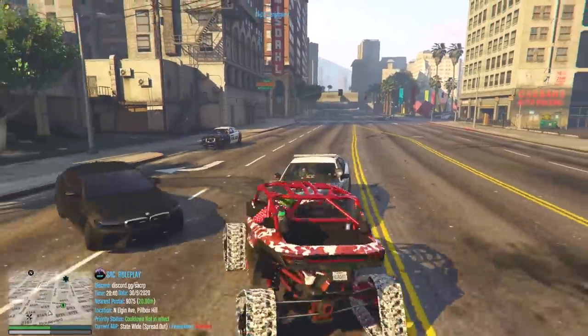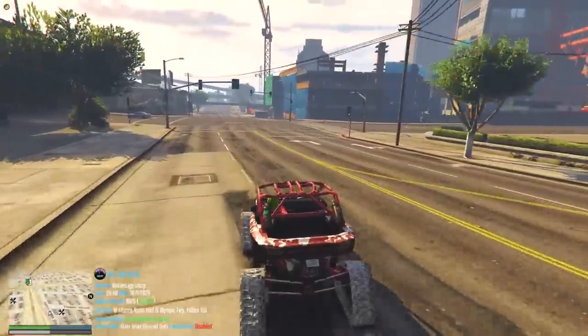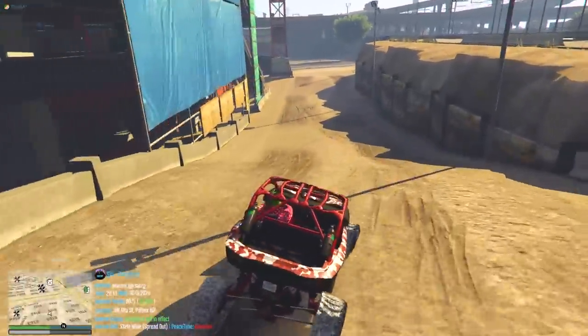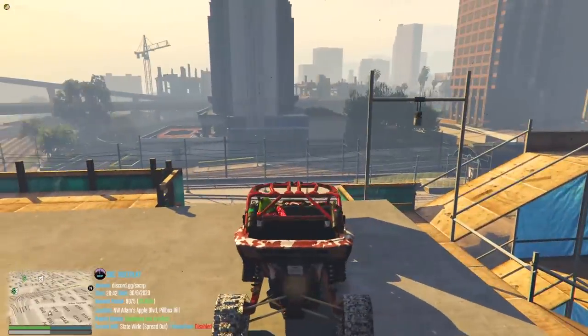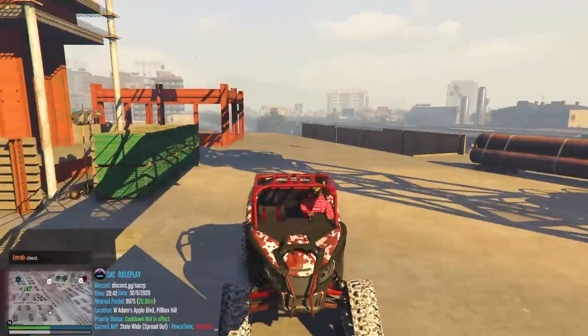All right, I seem to have a couple of cops on me now. I think one of them cops was the cop from earlier. But man, this is gonna be real easy. You ready? I'm gonna take them where I know they can't come. They're shooting at me and everything. We're at the top of the building site now. I told you guys our main objective today is to annoy some cops and then bring them to places where I know they won't be able to come.